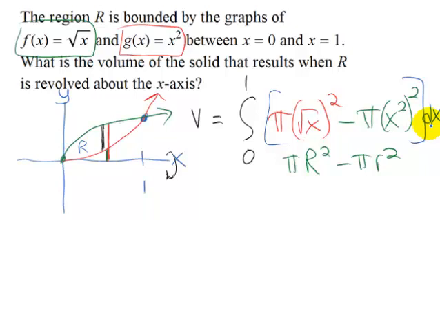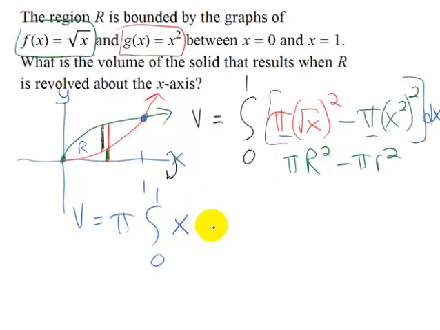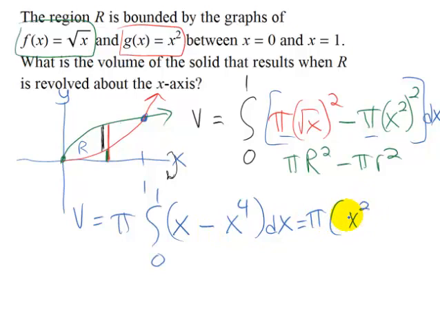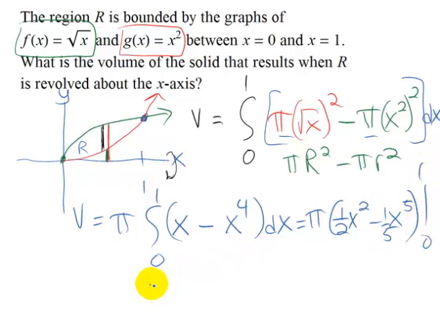So if we can evaluate this integral, we will have the volume of that solid that was generated when we rotate that around. So our volume is going to be, we've got a pi that we can factor out, and then we're going from 0 to 1, square root of x squared, so we've got x minus x to the 4th dx. This one will be easy to integrate. This would be 1 higher power multiplied by the reciprocal of the power, and we'll do that in this case as well. So x squared over 2 minus x to the 5th multiplied by 1/5, and this needs to be evaluated between 0 and 1.